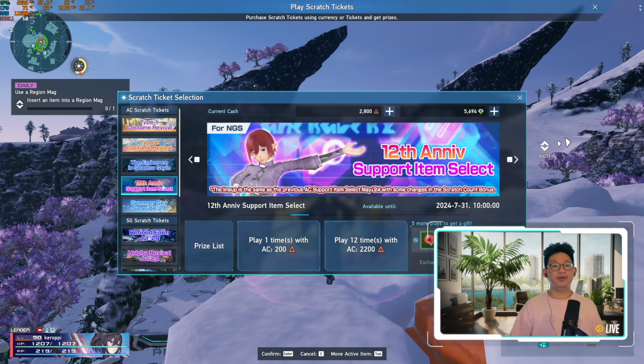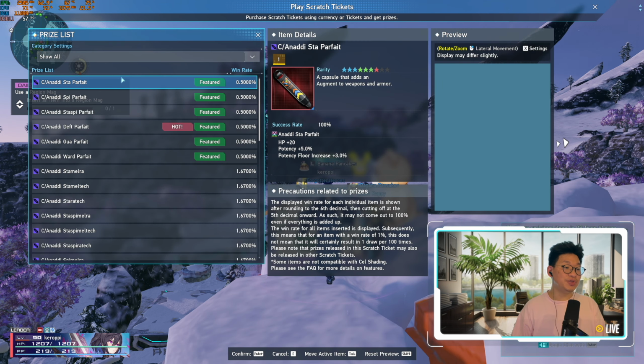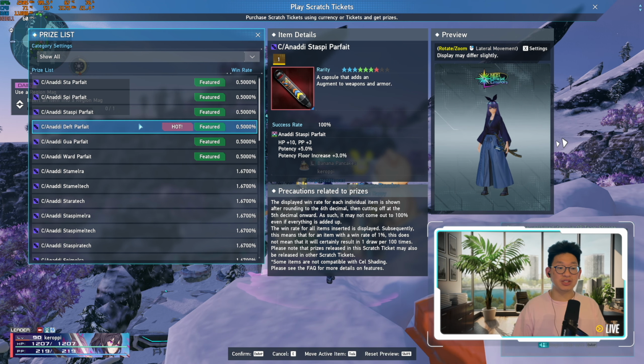Now, with all of that out of the way, the next thing I want to talk about are going to be the AC and SG scratches. So the very big one is, of course, the 12th anniversary support item select. So this is, of course, the Addy scratch banner. So if you did want any of the parfait capsules, this is where you can pick them up.